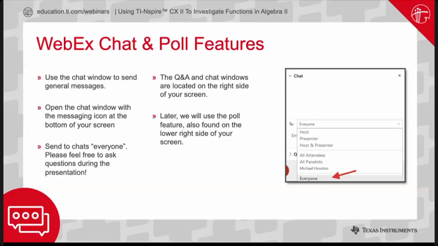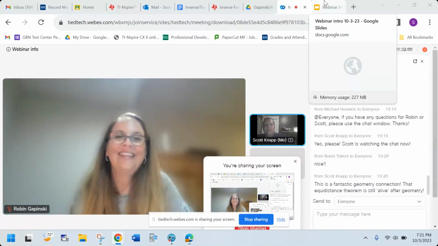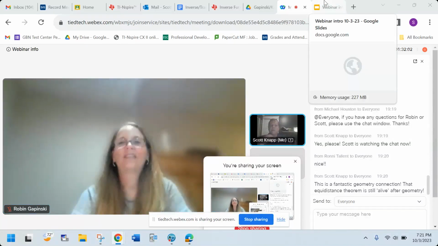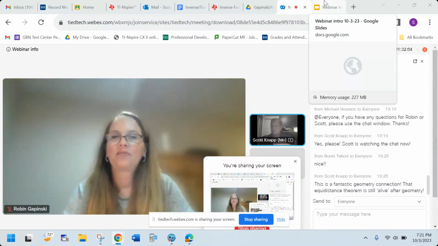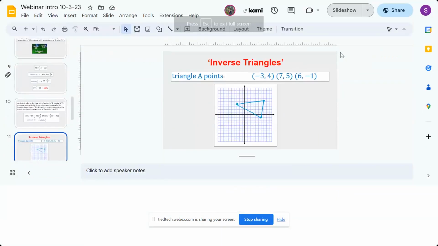Yeah, inverse triangles. I don't know, Robin, I might have been the person who coined that phrase. I'm not sure, but inverse triangles are kind of a way I get my students. This is my lesson tomorrow, so it's crazy that this has fit right into my Algebra 2 class this week. Tomorrow we're going to learn the properties of inverse functions, and the first one being the graphing property that Robin just illustrated. And what I typically like to do is talk about inverse triangles.